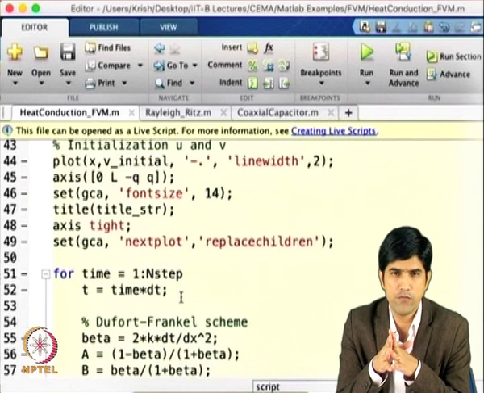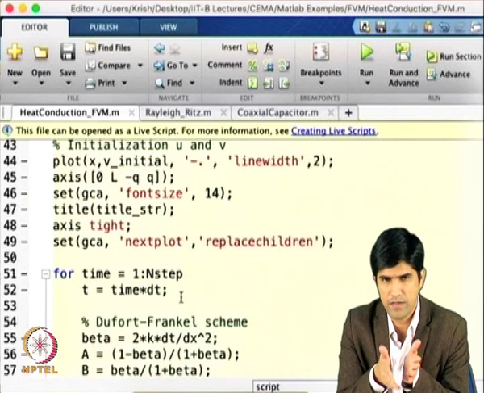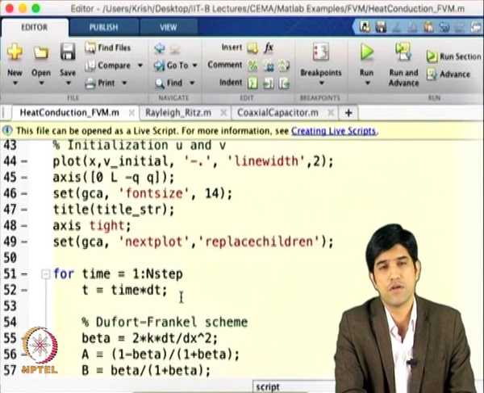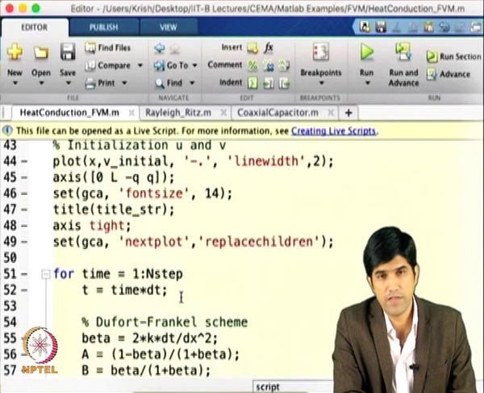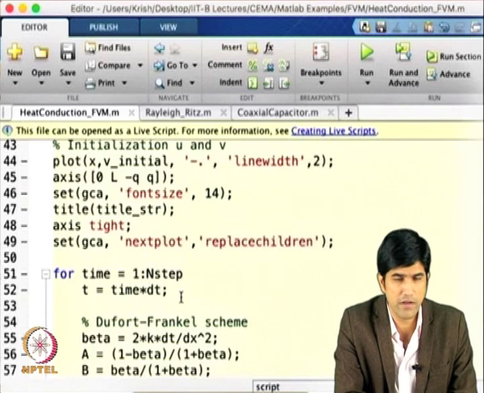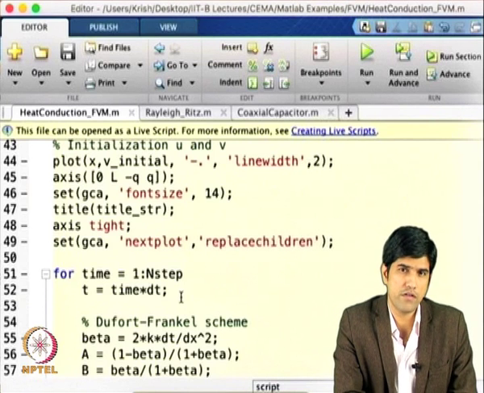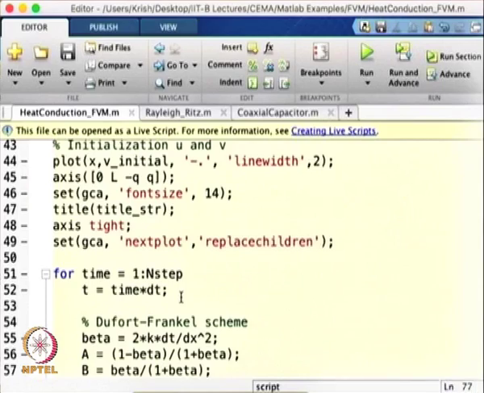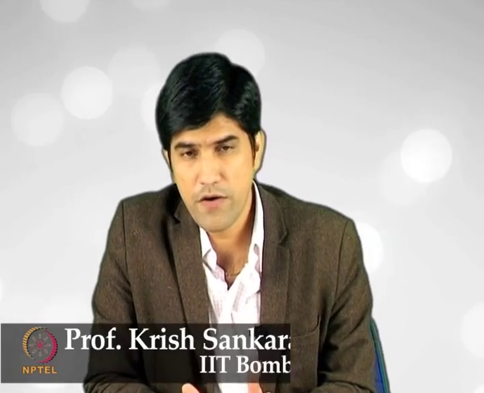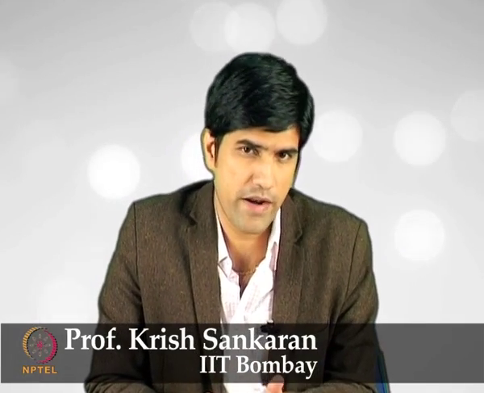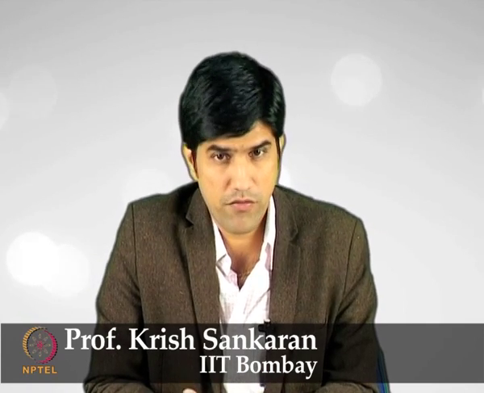So we have tested the finite volume method using a 1-dimensional problem like a simple heat conduction problem, and I also showed you earlier some of the problems that we simulated using the finite volume method, like the horn antenna, the spiral antenna, or the waveguide truncation and the PML applications. So in that way we have covered quite a bit of simulation using the finite volume method. I encourage you to program your own code, at least for 1-dimensional problems, so that you get to know the method more and more closely, and you can differentiate various aspects of the method from the finite element method or the finite difference method. That way you can master the technique and also know when the method can be applied and when not.